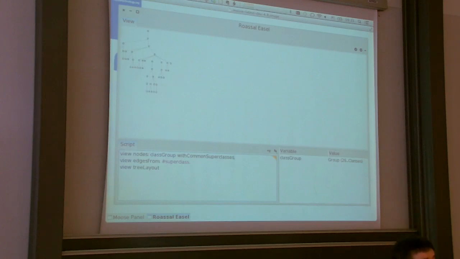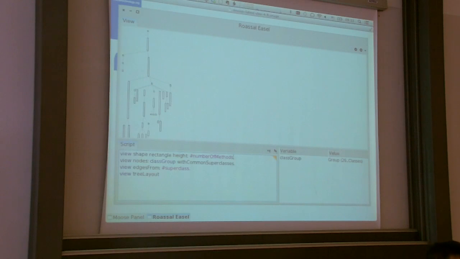But now I have my context, I have my hierarchies. I can visualize these. Say, wow, interesting. And now I would like to put on the height, as I said, just the number of annotations that I have in there. So I can have a rectangle now. And obviously I can do height and just say, give me the number of methods for these ones, but that's not what I want, right? Because that's precisely what I had originally and I didn't want.